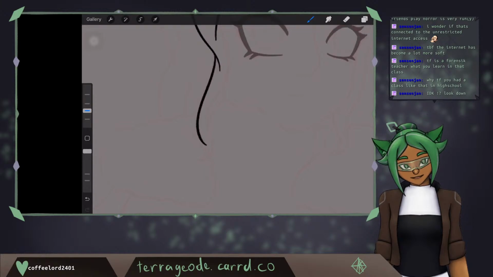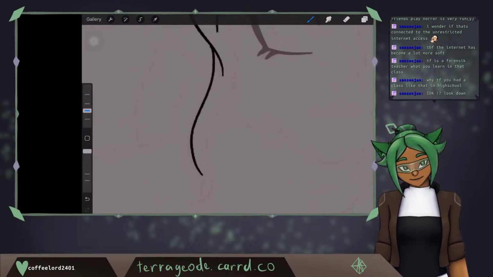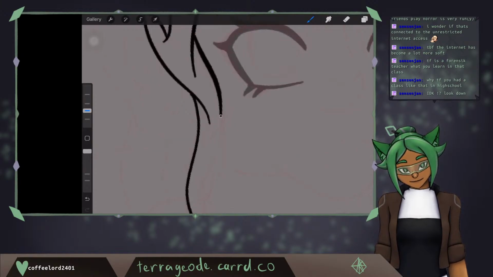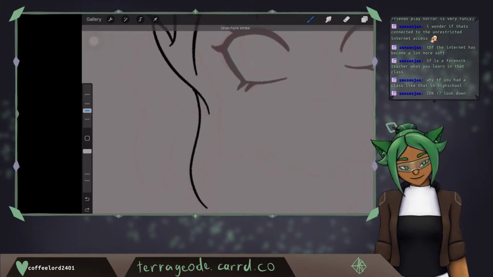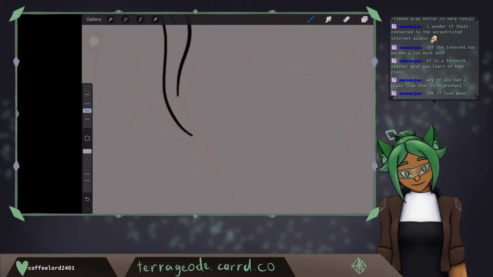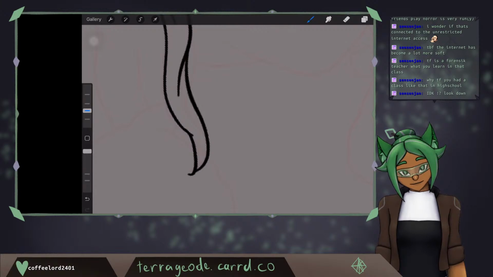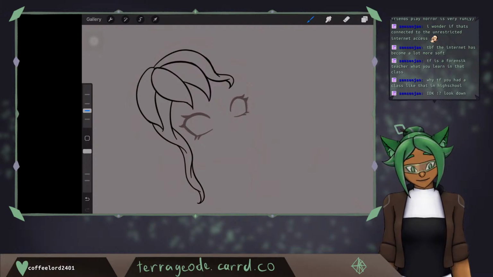I think I also stopped setting this to 0 to 100% in terms of size, because I think that was one of the things that was giving me the most issues. Going full 100%.